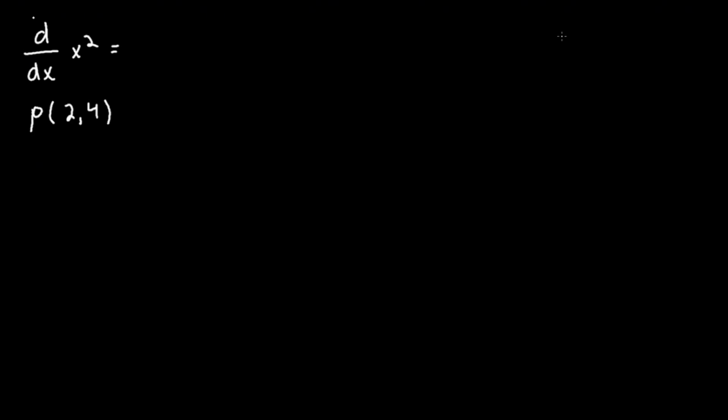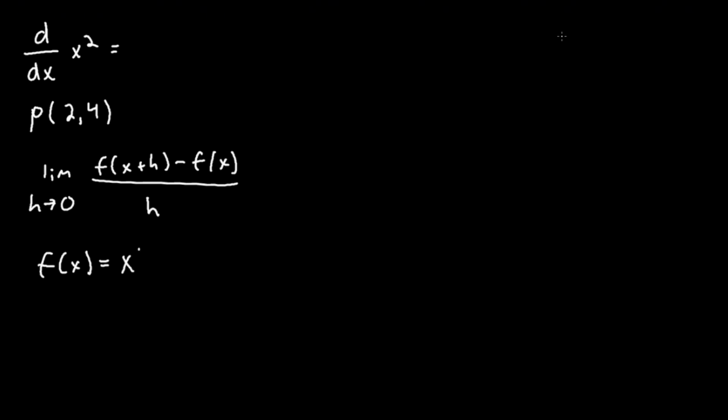For this problem, we need to solve for our derivative at point (2, 4) on the graph x squared. So let's use our limit definition of a derivative. The limit definition of derivative is, as h approaches 0, f of x plus h minus f of x over h. So what is f of x in this case? Well, f of x is our function that we want to solve for, which is x squared. And h is approaching 0. So we can't just directly plug in 0 into the denominator. That won't work. Zeros in the denominators don't work. So how do we solve for this? Well, we're given a point, (2, 4), and the x-coordinate of this point is 2, which is important.